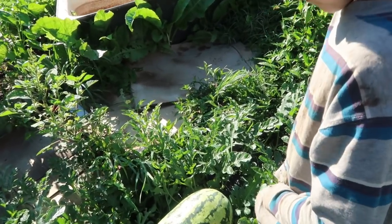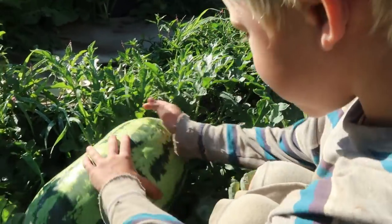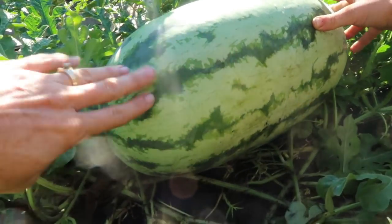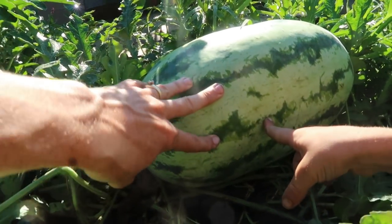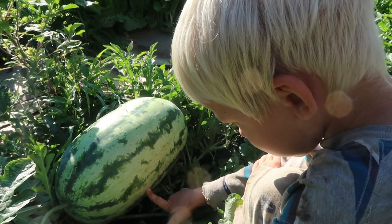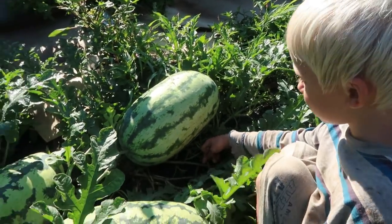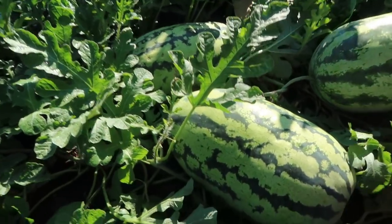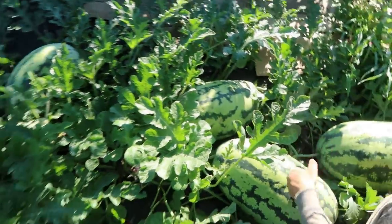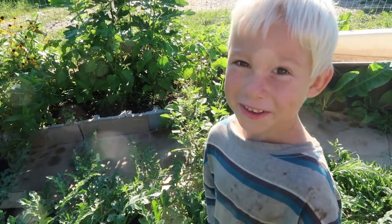Jay's checking to see if we have a watermelon ready. Why do you think this one might be ready? I think the donk sounds right in here. When you look on the bottom, it's kind of the same color as the top — it doesn't have that pale part on the bottom anymore, and I've heard that means it's ripe. We've tried a couple already in the last week or so and they've been good, but not quite ripe. Jay decided we should wait one more day on this watermelon, just to make sure it's nice and sweet. This is a good year for watermelons for us — we're doing the Orange Glow, that's our favorite, and they're just everywhere. I counted like 14 in this little patch and we only did about five or six plants, so that's pretty good.